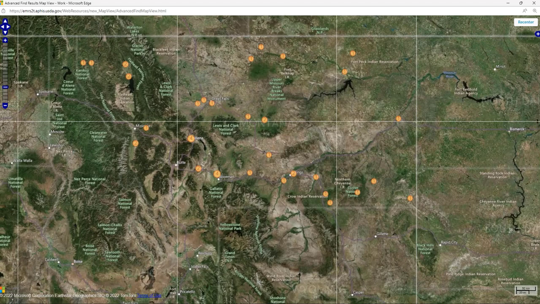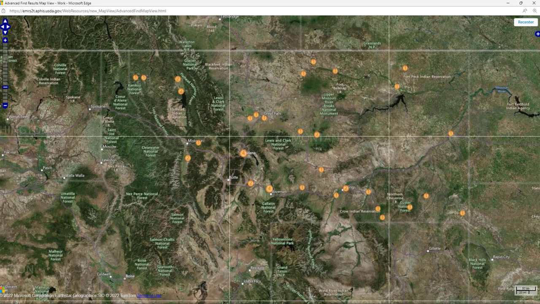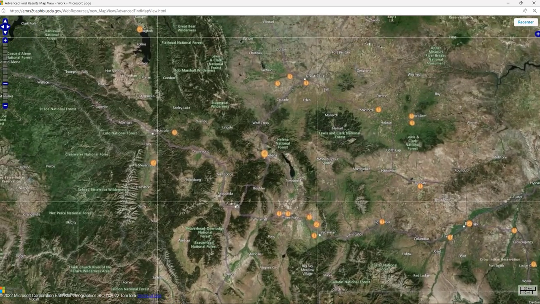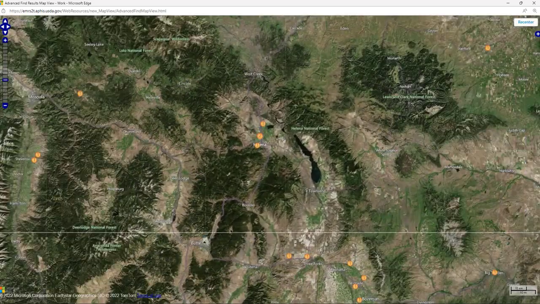So you can see all of these are individual investigations, but there's a cluster of 4 here, and there's a cluster of 4 here. And because it's a heat map, as I center and zoom in, and I'm going to deliberately zoom in on Helena, you notice that 4 now became 2, 1, and 1.